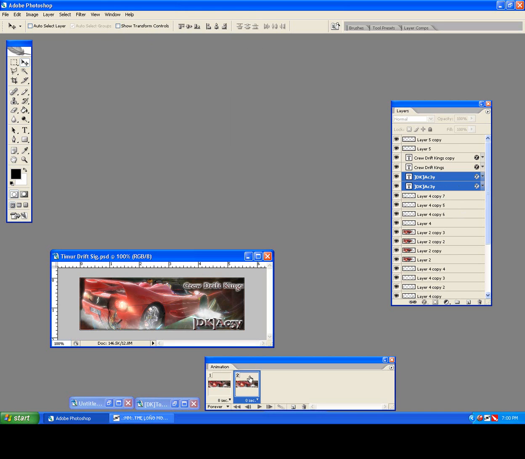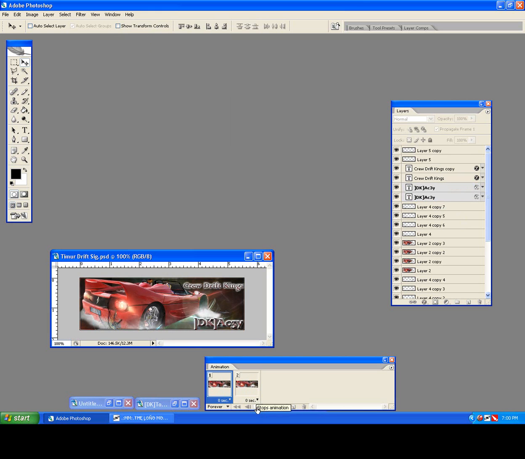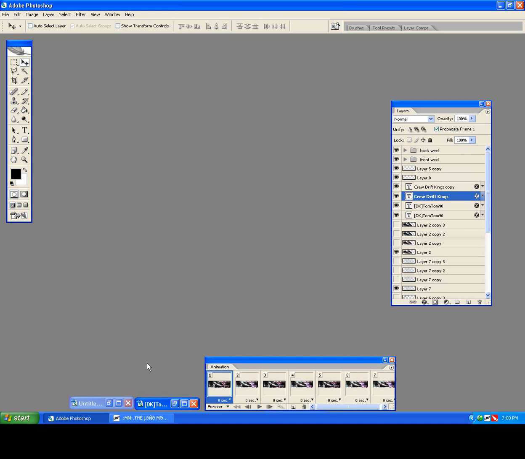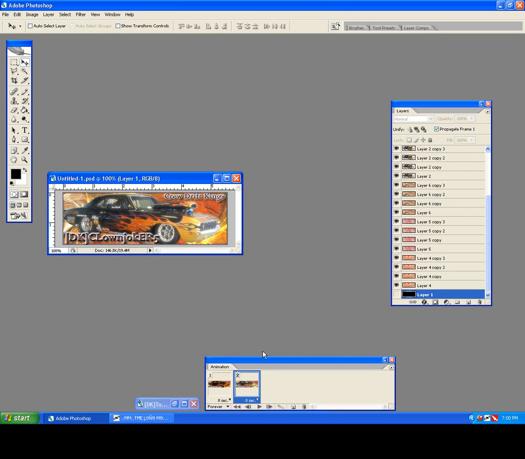Now I'm just gonna pop up my animation. This is what the GIF looks like once it's done, completed, saved, and all that, then uploaded. That was a pretty cool one. But another one that a lot of people liked was this one, and I did the same effect. This is just a plain Camaro. I think the year is like 1967, somewhere around there. This is for not the clan leader, but main admin for the Crew Drift Kings. That's another example of the really sweet effect that this does.